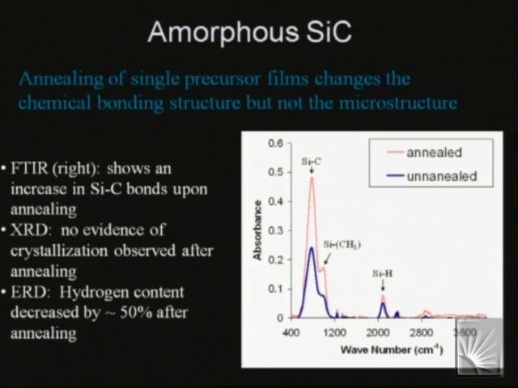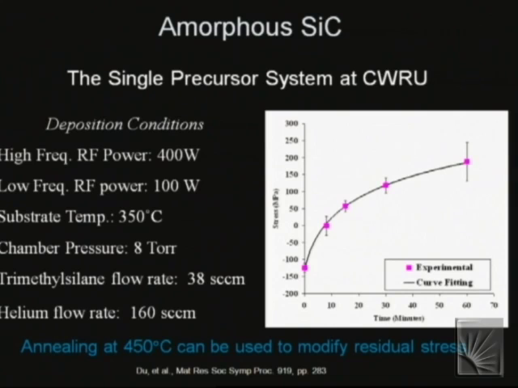We then went back to the material science department and said, well, I had some experience in my dissertation days with RBS and ERD, and I said, okay, I can understand that data much better. So we went back with the same films and looked at RBS and ERD data from unannealed and annealed films, and we find from the ERD data that the films lose about 50% of their hydrogen after annealing, which I didn't find to be all that surprising, but it may suggest the relationship between chemical composition and stresses in the film.